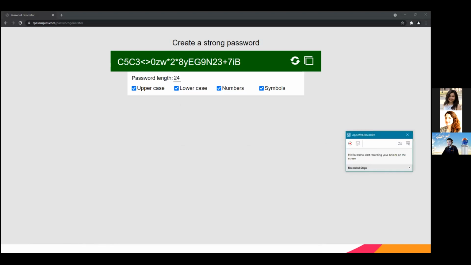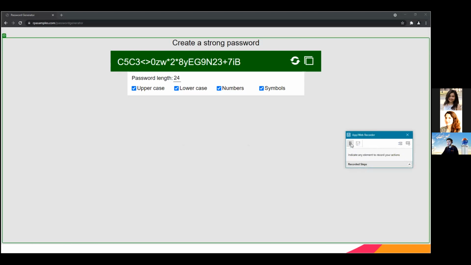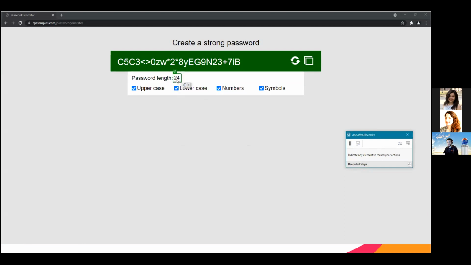So what we're going to do is just click on start recording, okay? We select start recording, and then we just need to do anything that we want to do. If you remember, it was clicking here, and UiPath automatically detects that this is an input box. So it asks us, what do we want to type there? It says type a value or use another source of data. Use expression is if we wanted to use a value that we saved for later or something else. Right here, we just want plain text. We want to actually type what we want.